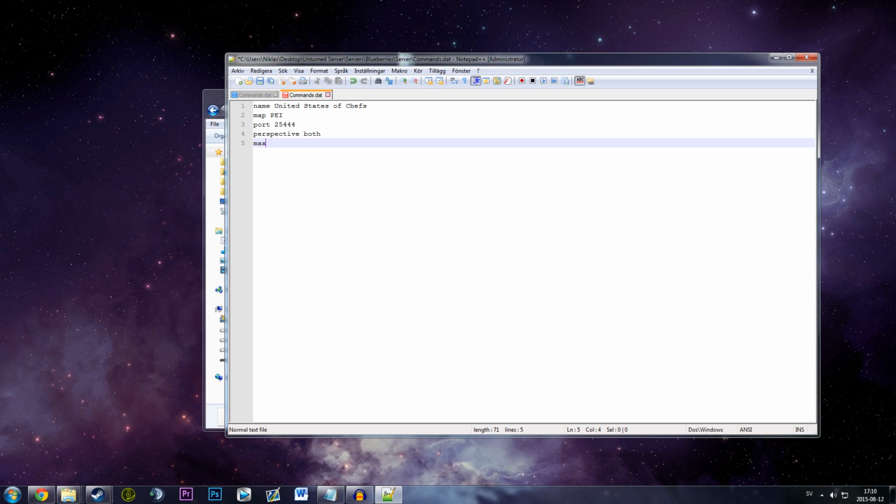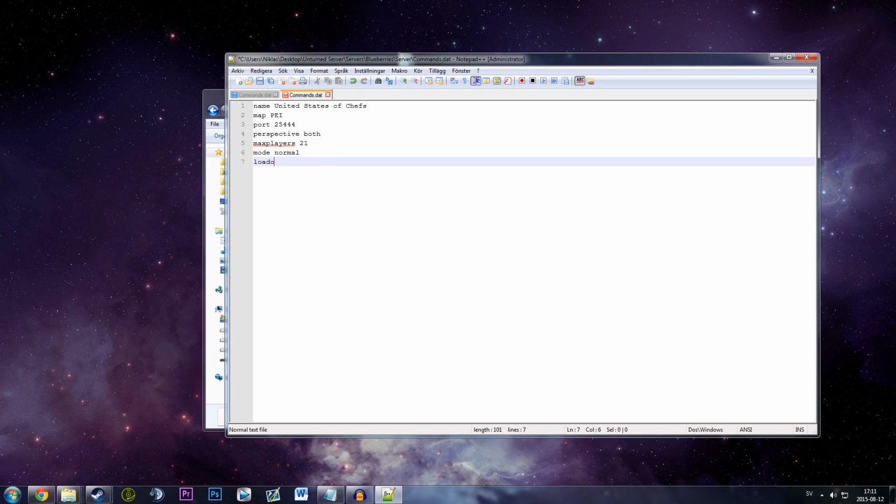Next thing, you can put max players, the maximum amount of players that can join your server. And then we have mode. This is the difficulty setting of your server. So there's easy, normal, hard, and also gold. Just put whichever one you want in there. We're just gonna go with normal for now. I think if you don't have any mode, like you just have nothing, it sets automatically to normal. And you can also put a password on your server if you want to. Just put password and whatever password you want it to be. I'm gonna go with no password for now, but you can do that if you want to.